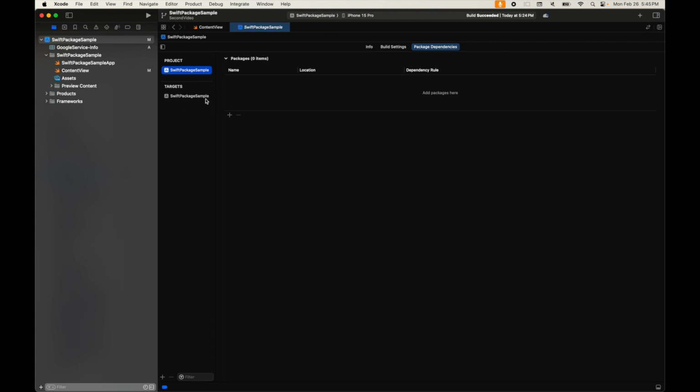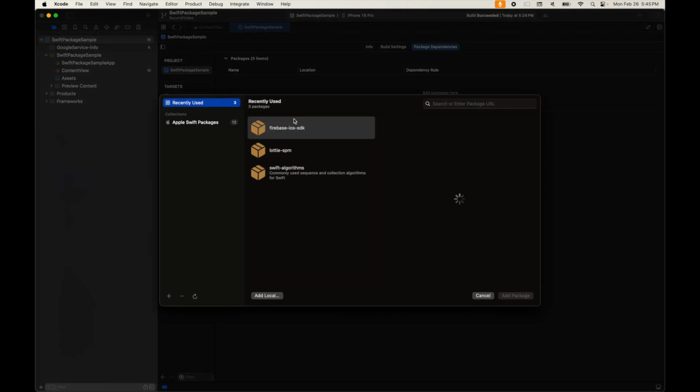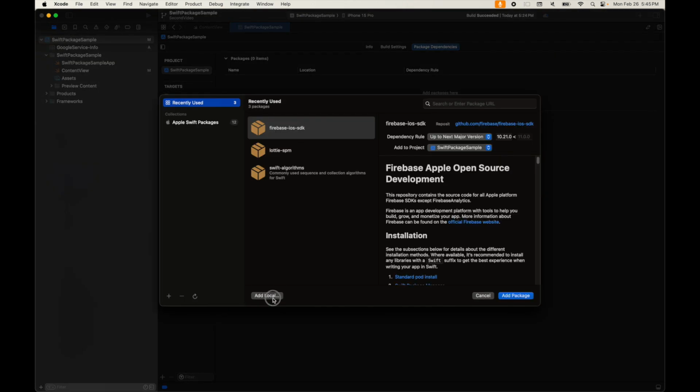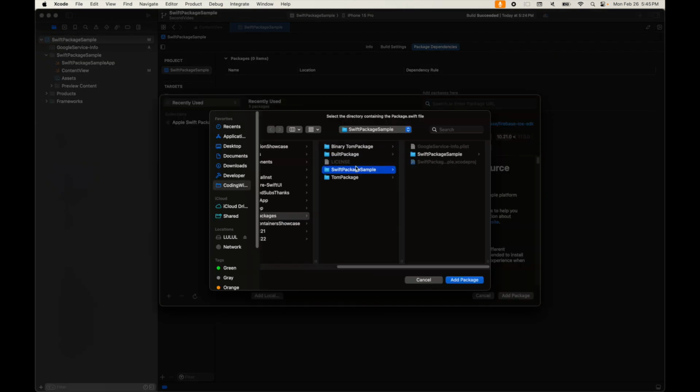So pretty much what we require for the users of our package is that they themselves have to create their own Firebase project. They have to instantiate the authentication instance, and then they can import the package. So we'll import it locally. And it's our tone package, the one that we just modified.